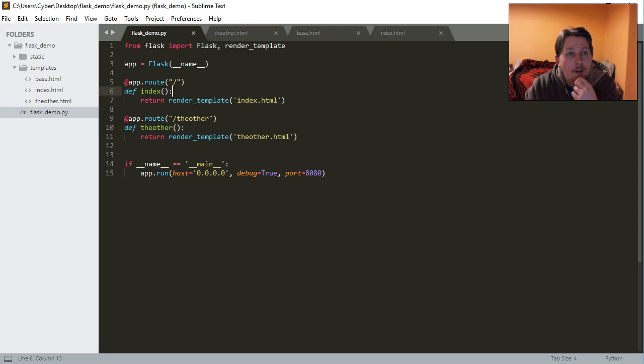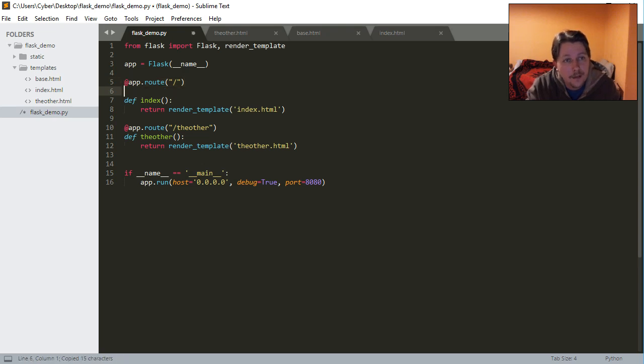If you want, you can specify multiple keys and values for the specific route. And what I mean by that is that we could say that we want to pass an argument to this route.